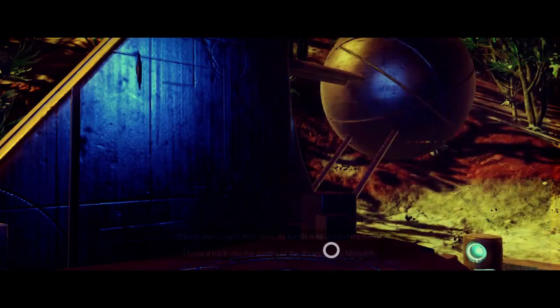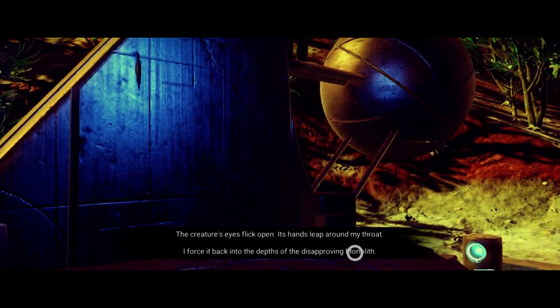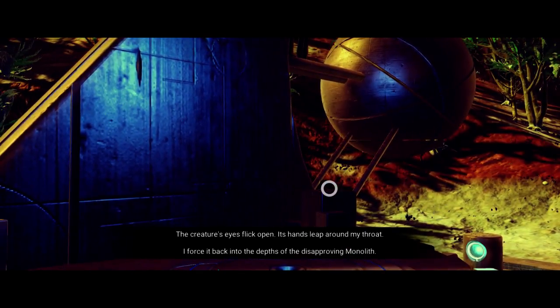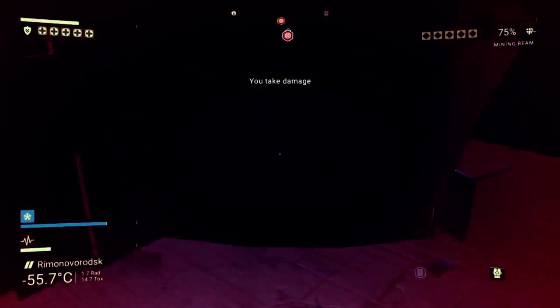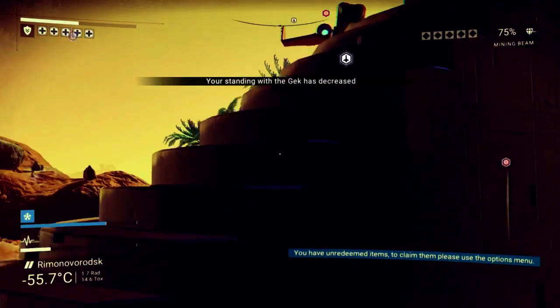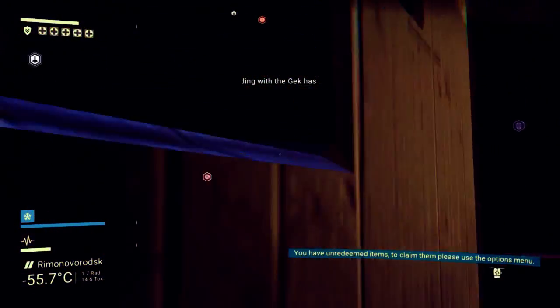Flicker open, hands leap around my throat. I force it back into the depths of the disapproving Molon. Is that it? What? Ow! What happened? I apparently released something, I guess.